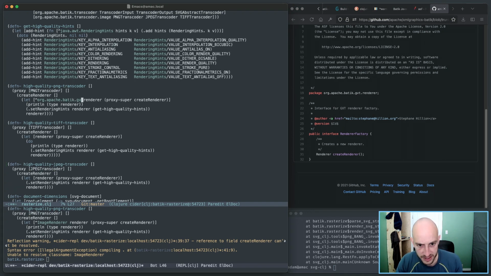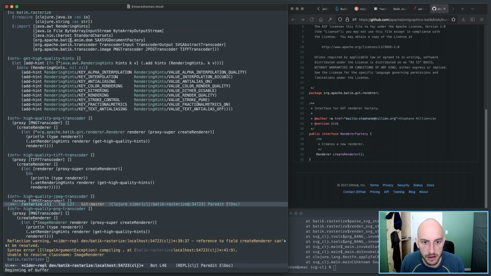org.apache.batik.gvt. What would GVT stand for? I don't know what that means. Renderer dot renderer, like that. It's an interface I found. All right, let's have a look.